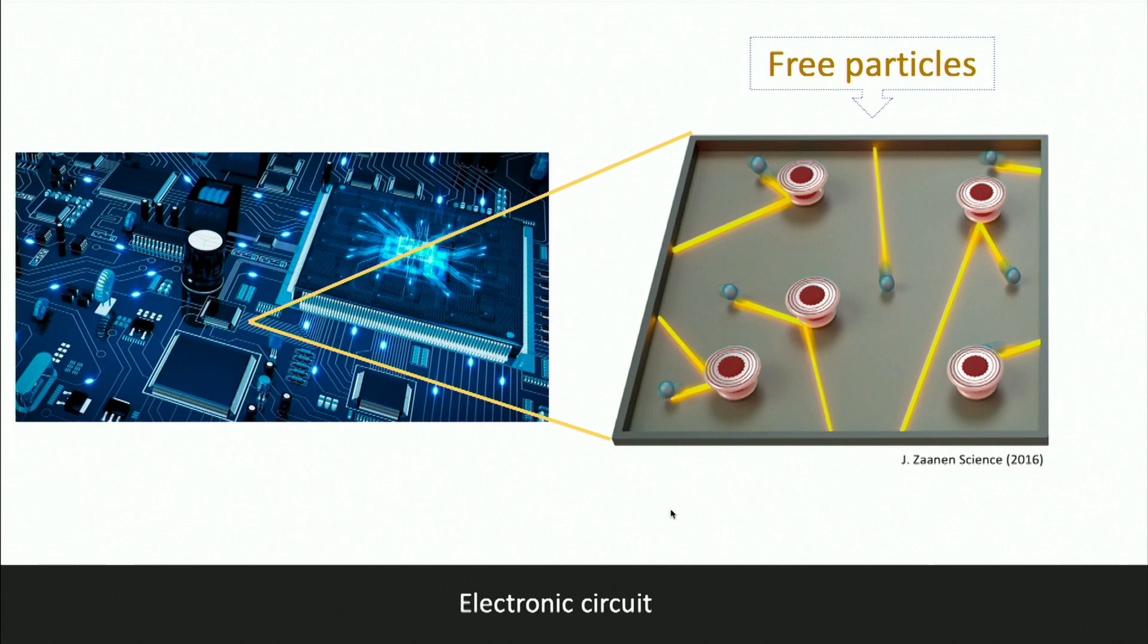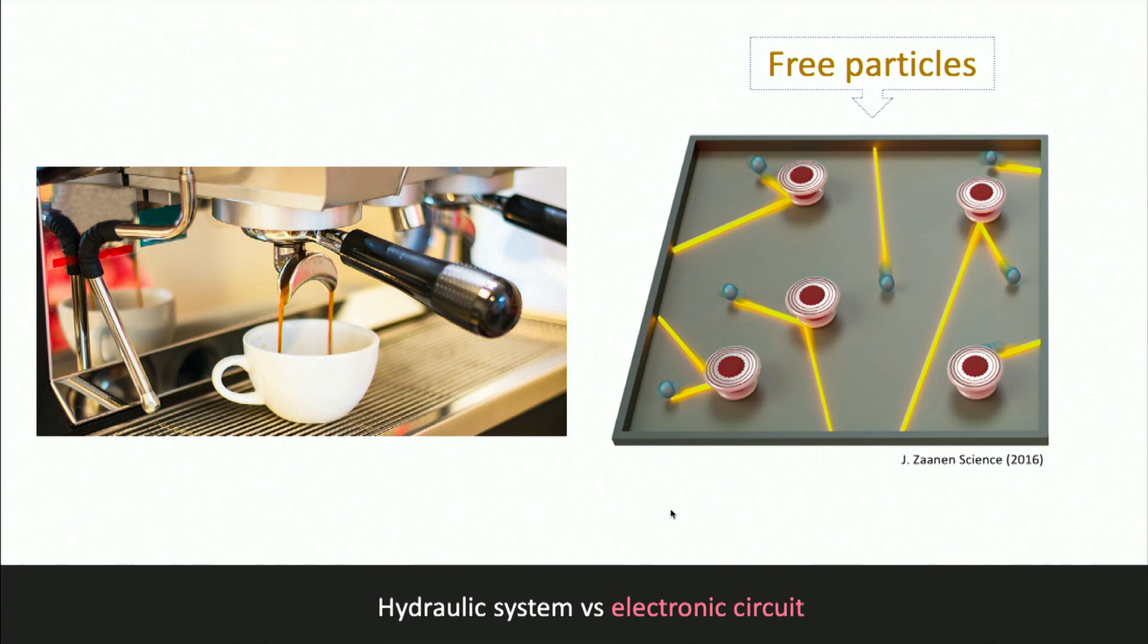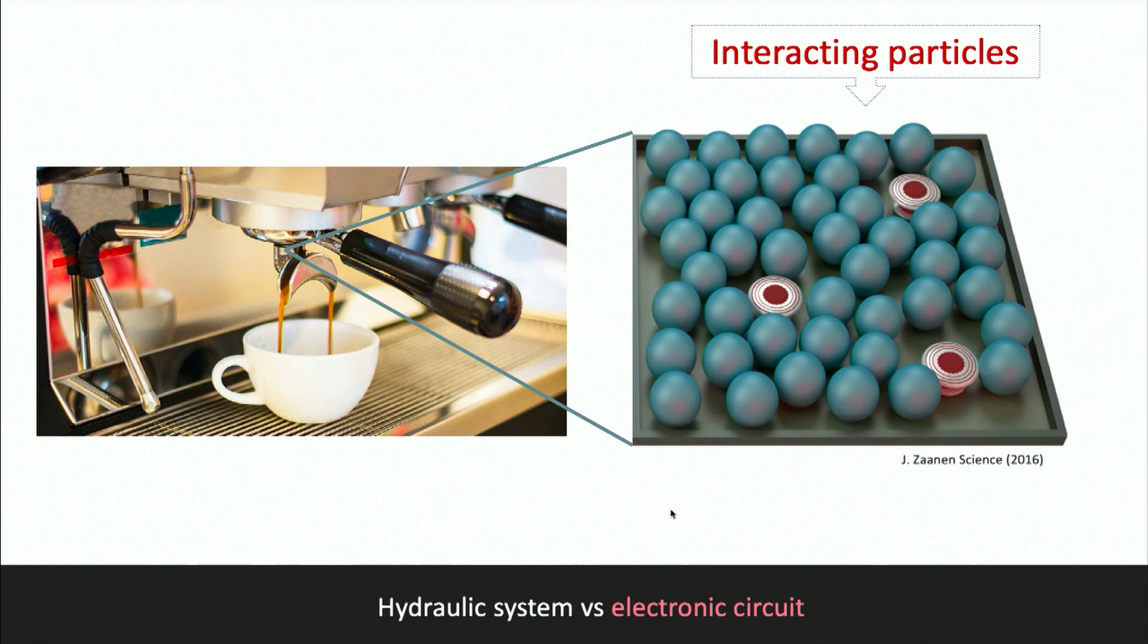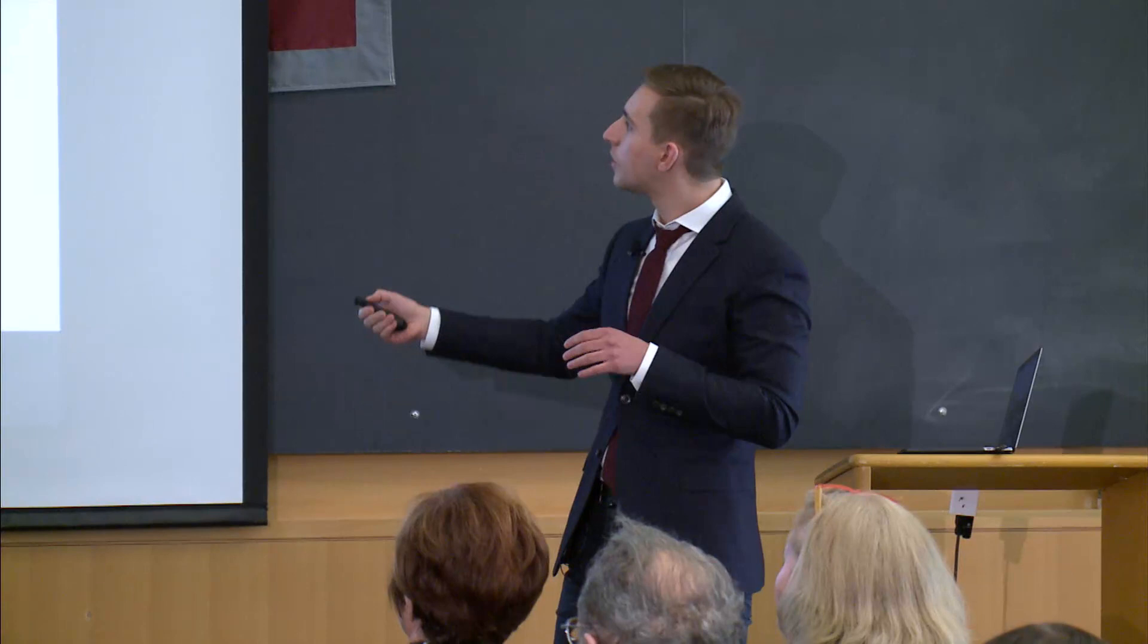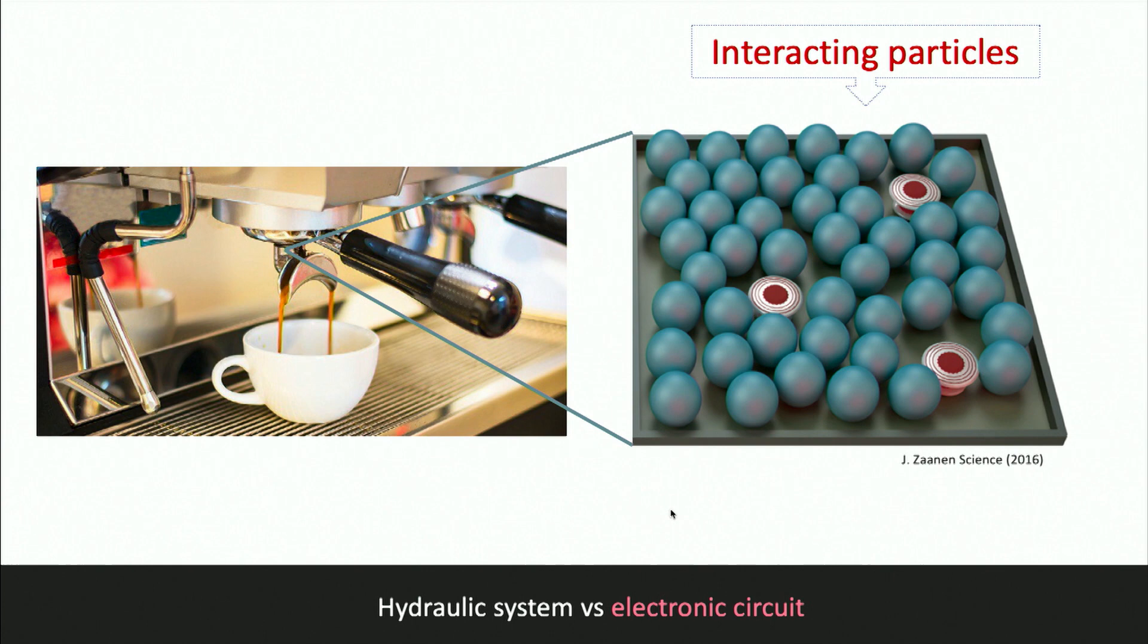In contrast, if you have a look at any hydraulic system such as this nice coffee machine which I'm showing you here, what you see is that water molecules interact with each other. They're frequently scattering, frequently exchanging their momenta, and they flow collectively. So if they need to overcome some kind of bumper, they would do it collectively. Not only those molecules which are surrounding those bumpers will feel its presence, but also those molecules which are far away. A simple example, you can throw a rock in the river and you will see that the river will be kind of collectively circumnavigating this rock.